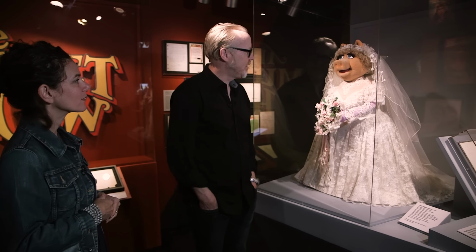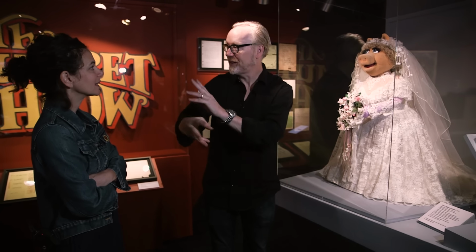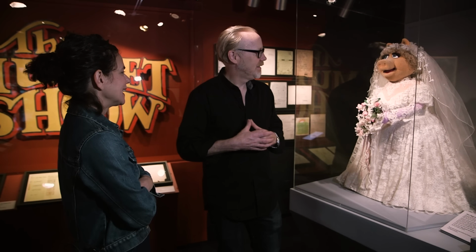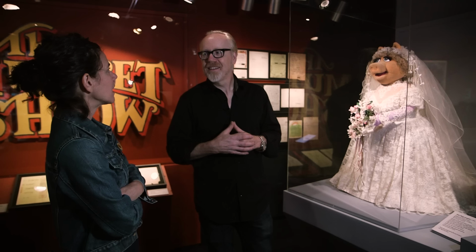I love the fact that Jim and Frank built Ernie and Bert and Kermit and Miss Piggy. I mean, it must have been fascinating for them as performers to find these relationships and different characters in the way they relate to each other. Exactly. It was a chemistry between two performers that is really up there in the amazing pairs of folks on the screen. Truly. Even though you don't see them on the screen, you see their characters on the screen.